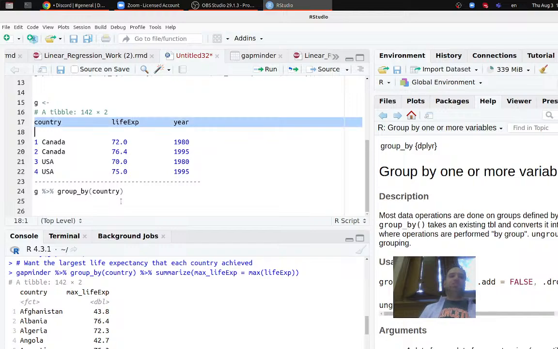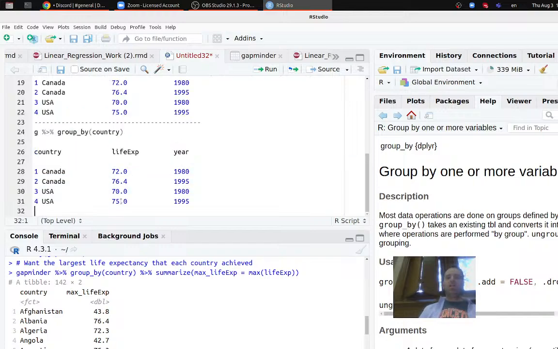Well, it's the same table, except now this is its own group and this is its own group. Here it's very obvious what the groups are. You just look at the country, and this is group 1 and this is group 2. Sometimes it's not going to be like that later on, so I will mark out the groups like this. All right? So that's group by.